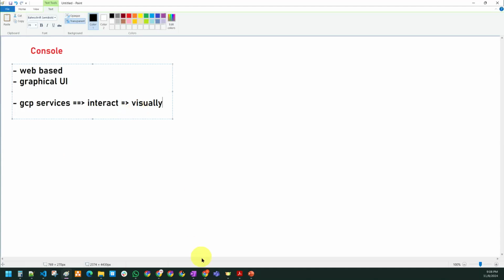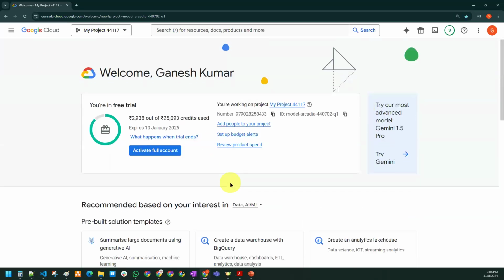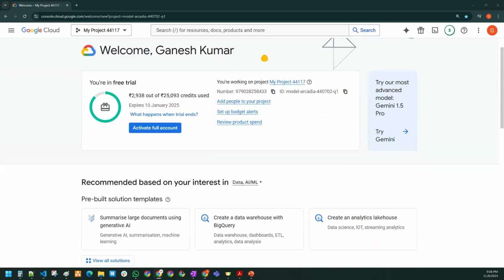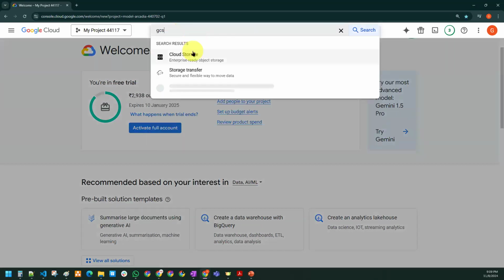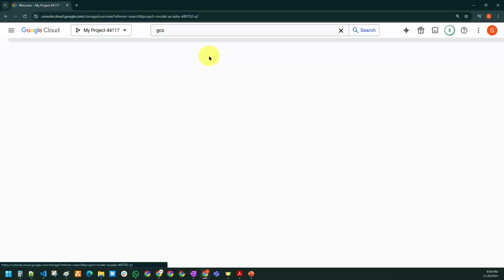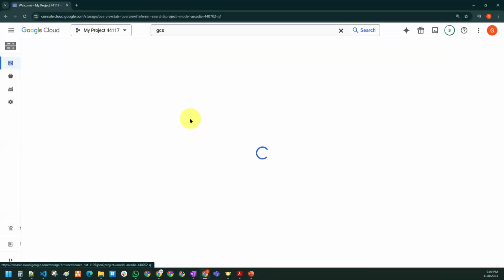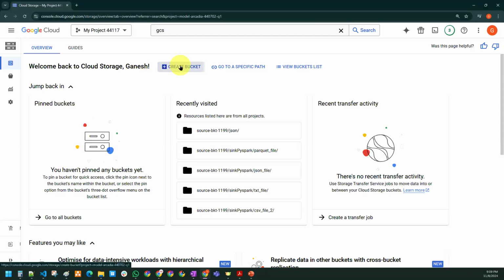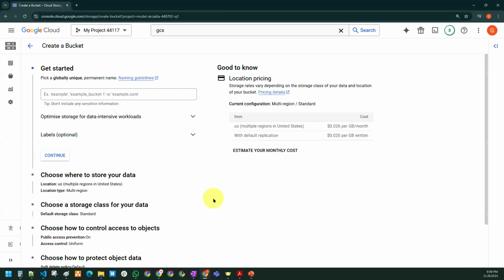If you ask me where it is, the one you are seeing is a graphical user interface only. For example, if I wanted to work with Google Cloud Storage, which is a cloud storage system, I'm going to interact visually with the user interface so that I can select that service. I can just click on create bucket and create the bucket. So I am interacting with one of the services in the Google Cloud Platform, that is GCS, to create a bucket. With the help of the visual aid, the user interface, I'm interacting with the services. That is what I call a console.